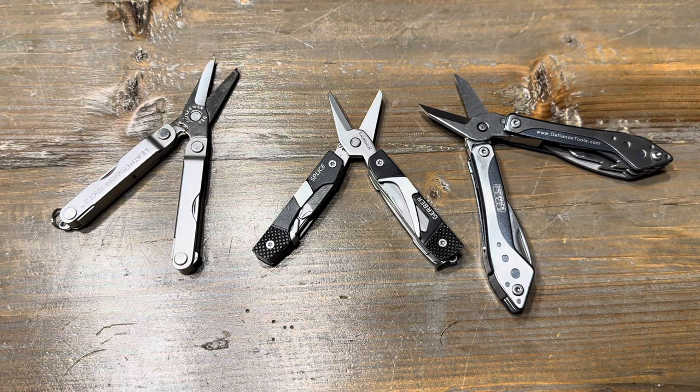We've got about half an inch larger on the Defiance tool. I've seen YouTube videos comparing the Leatherman Micra, the Gerber Splice, and the Victorinox Swiss Army knife, but you never see anything about Defiance Tools. This is made from 501 stainless steel, same as the Leatherman. The Gerber is brand new and already has some scratches; the Defiance has been in my pocket for about a week and scratches a little bit more. Each one — I got the Leatherman Micra for $20, the Gerber Splice was $20, and the Defiance was around $24 but came with the keychain multi-tool, which is a small pair of needle-nose pliers with a couple of blades.